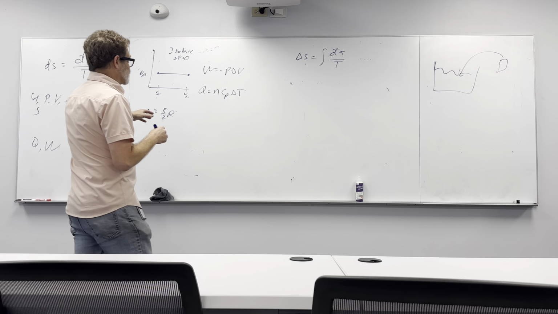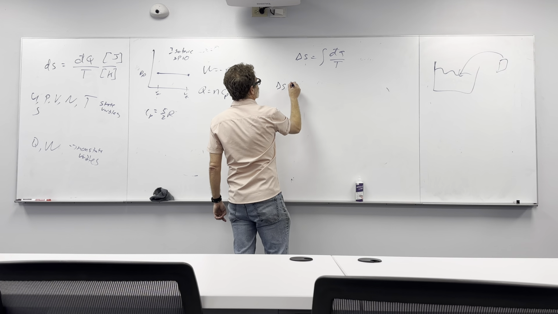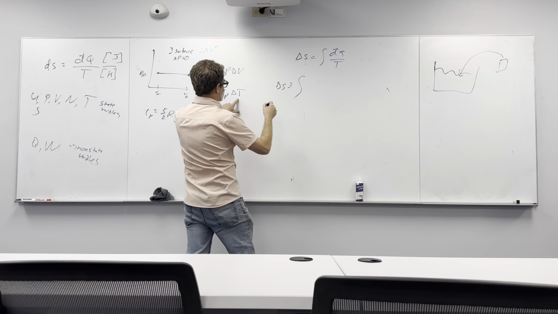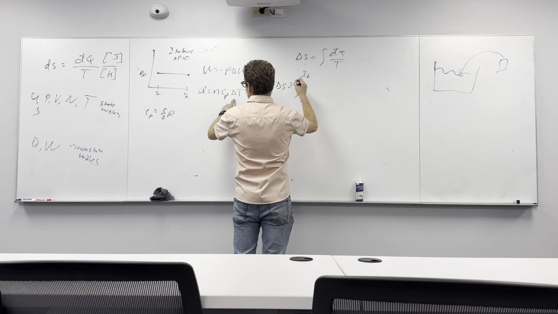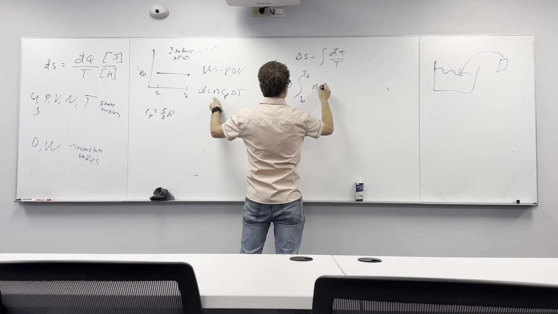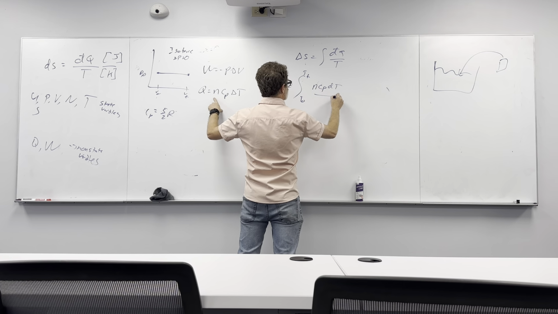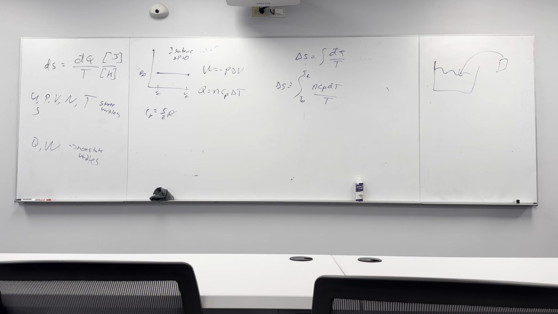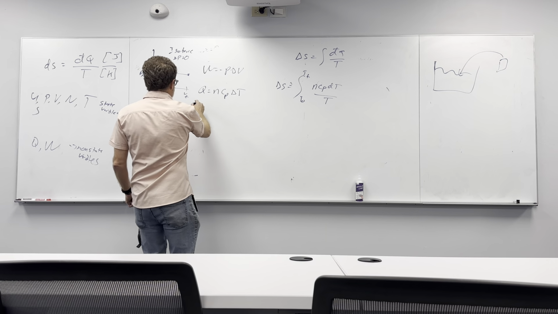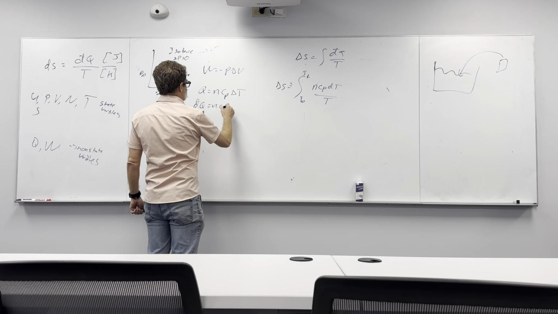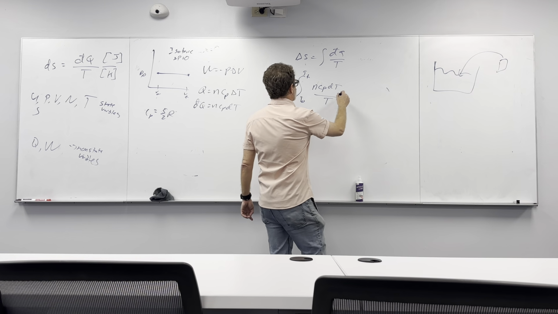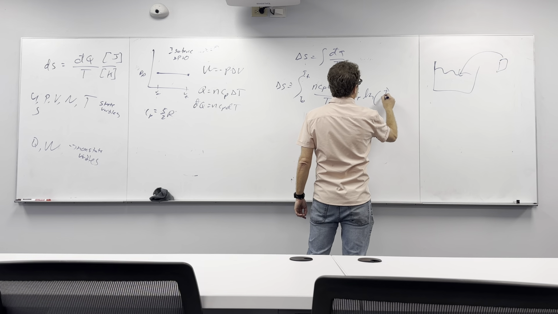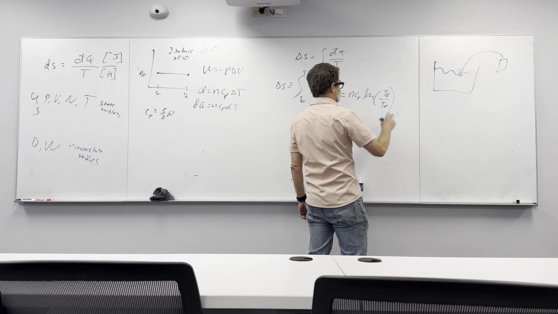All right, so we got to calculate delta S, right? So delta S equals the integral, and dq is going to be in terms of dt, so T naught to T final. dq is going to be n Cp dt over T. Everybody see how I did that? Because dq is n Cp dt. So that's just n Cp times the integral of dt over T, which is ln of T final over T initial.